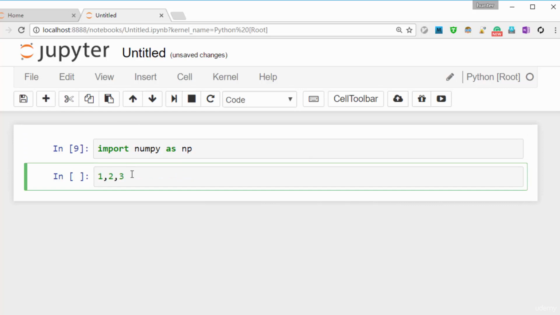1, 2, 3, 4, and keeps counting. This means you cannot change any elements between these numbers. You can't change 3 to 5. You can't change it to 1 or anything else, because this will be generated from the function in this NumPy library. Okay, so how can you do this?